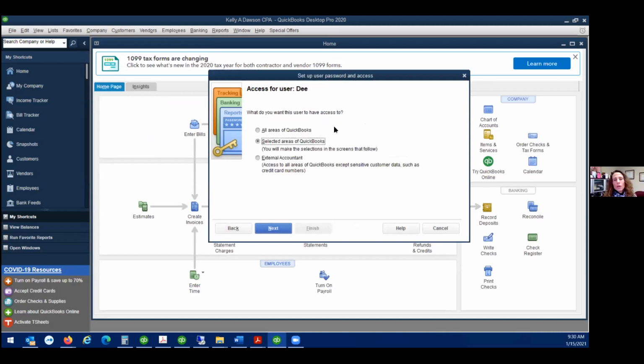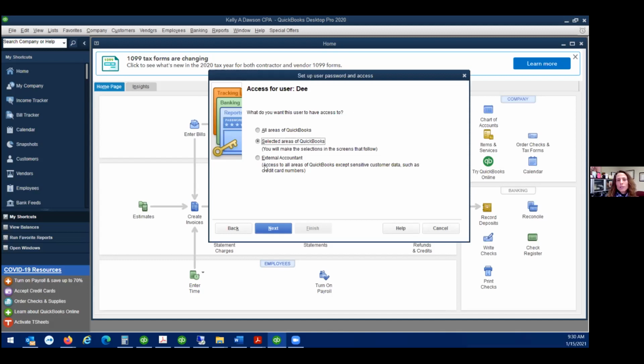Oh, and so you can restrict your users to what you want them to be able to access in QuickBooks. I can give D all areas of the QuickBooks, or I can do the selected areas of the QuickBooks.